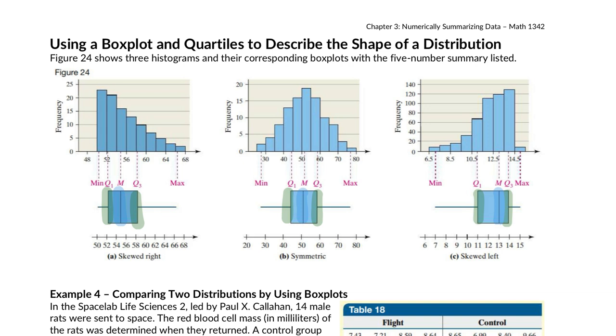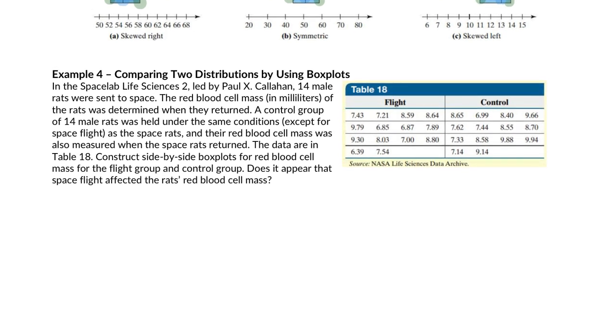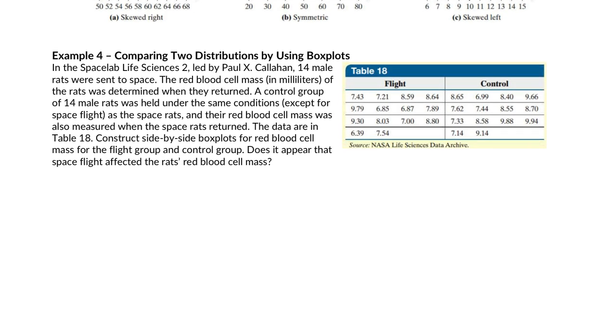So what we're going to do in this last question, in example 4, is create 2 box plots at the same time to compare the different distributions together. We're going to write a lot of it down in our notes, but let's go ahead and use Excel to find all of the things that we need, just for good practice. Is that cool with everybody?